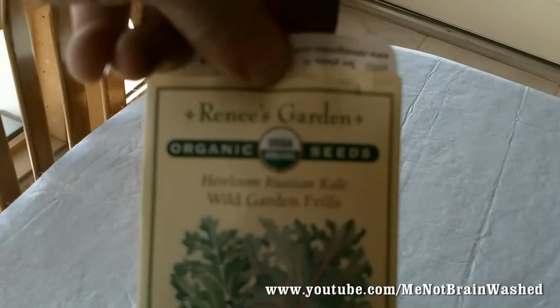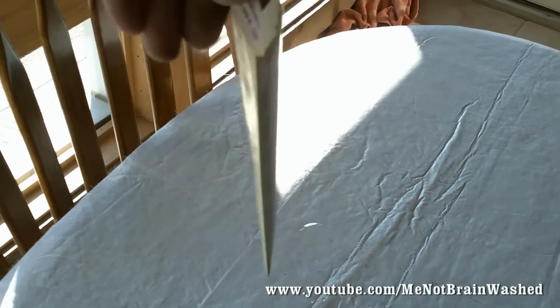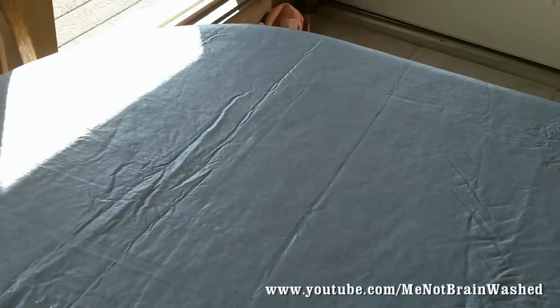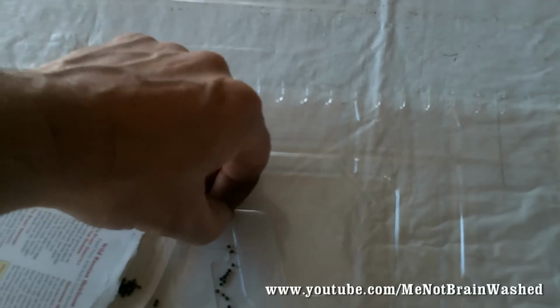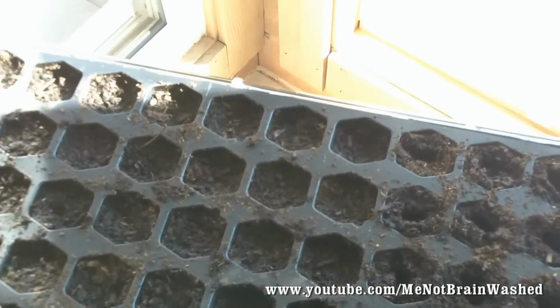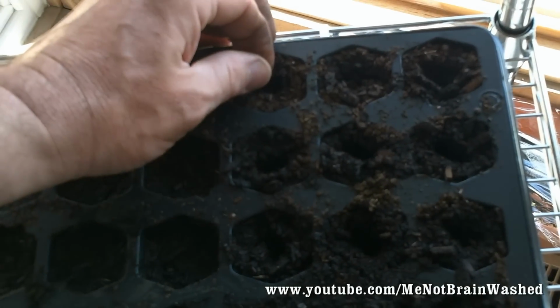So I'll show you what I'm going to do here. I got some, this is the organic heirloom Russian kale. Really nice, tender, mild green. And this is wild red and green Russian. And I'll tell you what, you can keep doing this year round. You don't have to wait for the summer. You can plant indoors and you use the little baby ones when they come up. You can plant lettuce in this year round. And as it gets so high, you just eat it. Just pick it off and eat it. You can do this once a week.